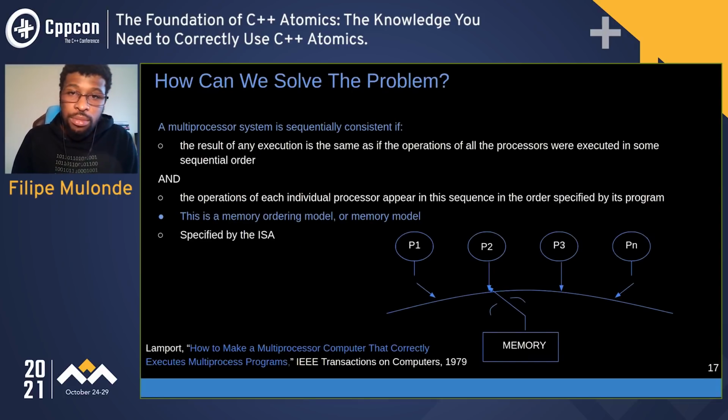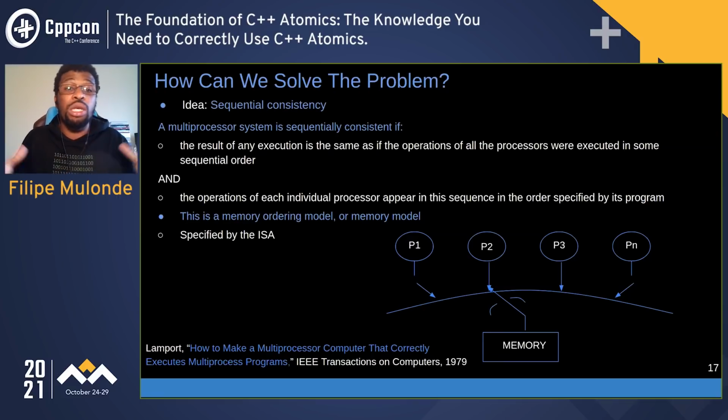How can we solve this problem? One idea to solve this problem is to use sequential consistency. Here we have a formal definition of sequential consistency, but I will use a more abstract way to explain it. In sequential consistency, memory works as a switch, and when this switch points to a processor or thread, we have the guarantee that all the memory operations performed by this particular thread or processor will be visible to other threads. And because of that, we can create a total order in which all the processors agree on the order in which the memory operations took place.